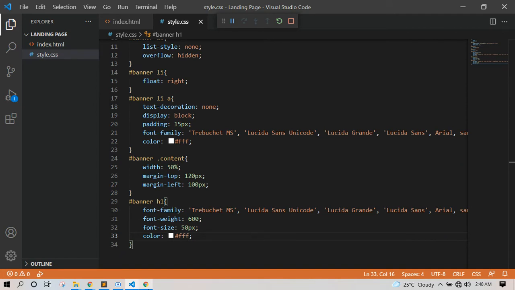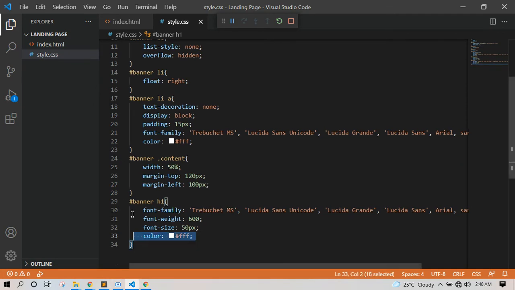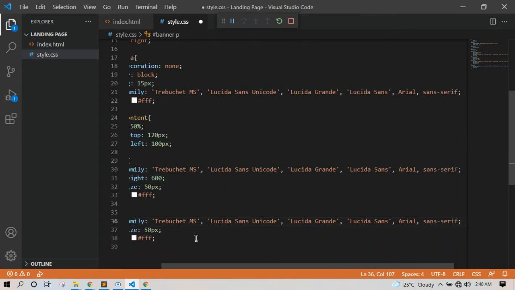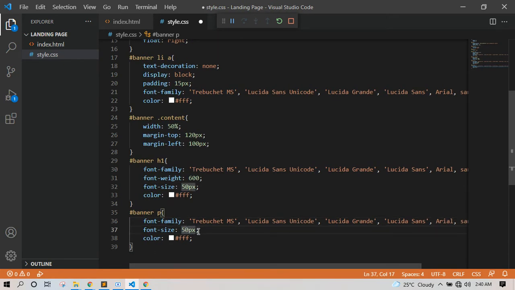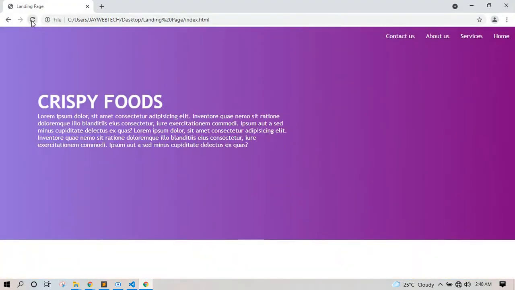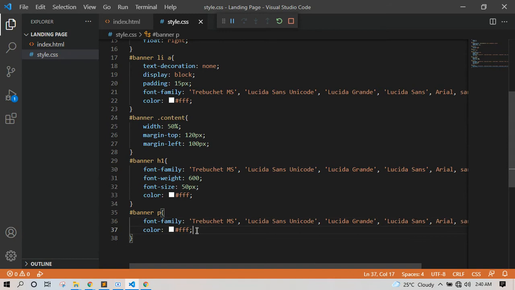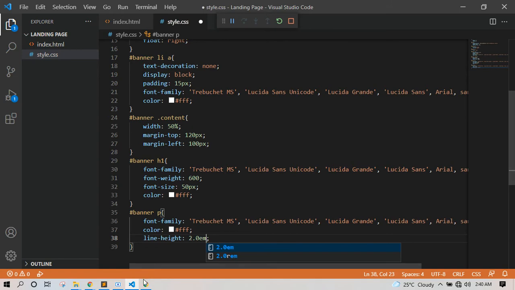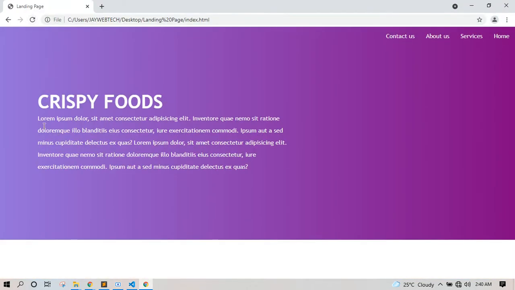So let's proceed. So we are done with this, so I'll just copy this styling here and use some of the same properties to style my p, where I'll only take away the font weight and also the font size. I will take that away. So let's run this and see what we got. So now I think that's what we call line height 2.0em. Me giving this is going to push it from the top. As you can see, it has pushed this from the top and we are having something like this, right?